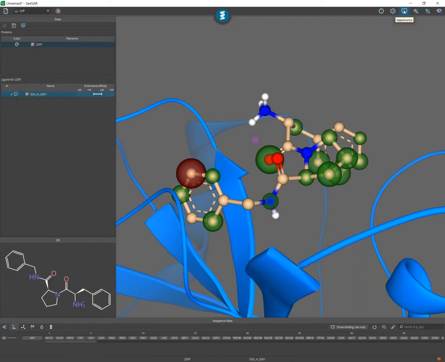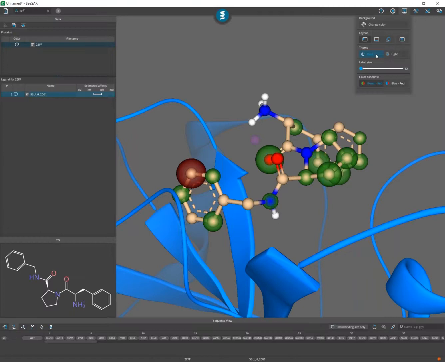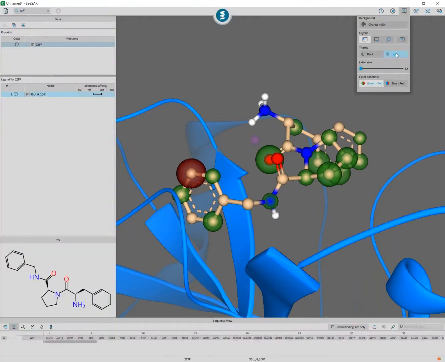For those of you who might be red-green blind, I can only suggest to change that setting here in the appearance settings. We can go to the blue-green mode, so everything that's good for affinity or good in general will be depicted by blue symbols then. As most of you are not red-green blind, I will switch it back to the standard setting, but I might set the whole theme to a light mode. So all the tables and all the background will be in a lighter depiction. This is really good when you work on a projector. Probably when you work long hours, the dark mode will be better for you. The light mode is just easier to see in different light settings.